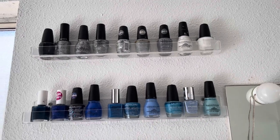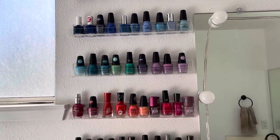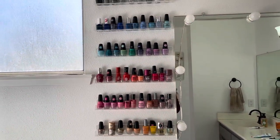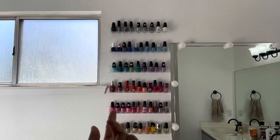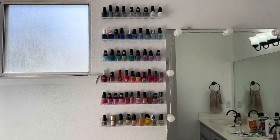So this is all the nail polishes that my mom and I have, and we have it color coded, so it'll kind of be a little easier. But this is all the nail polish that I'll be blindfolding myself and picking out of for each fingernail.